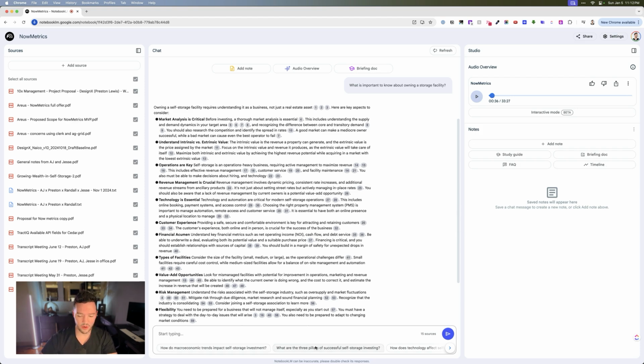Of course, there's things like autocomplete down here that give you some suggestions. You can add notes to this. You can create a briefing doc. It's really streamlined for researching your own data and just really drilling into your own data. So there's automations and things as well you can do around this that I might do in the future. But yeah, that's Google NotebookLM.